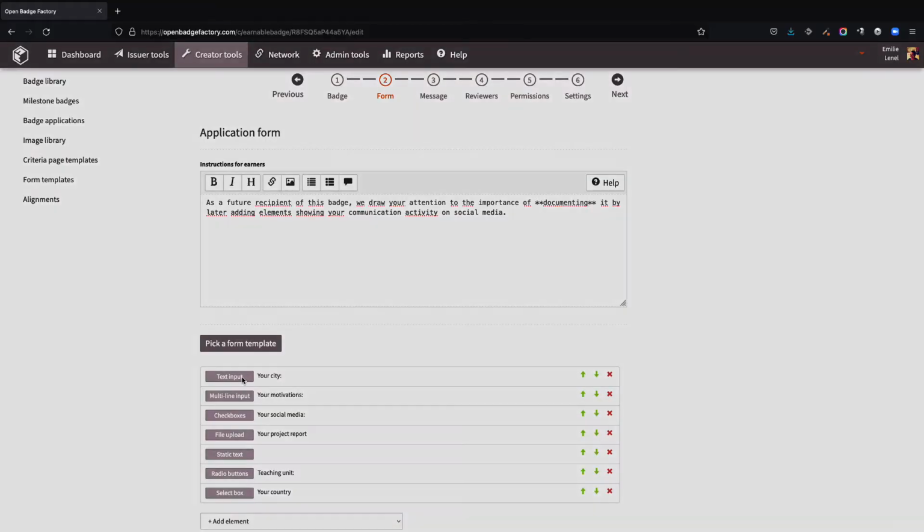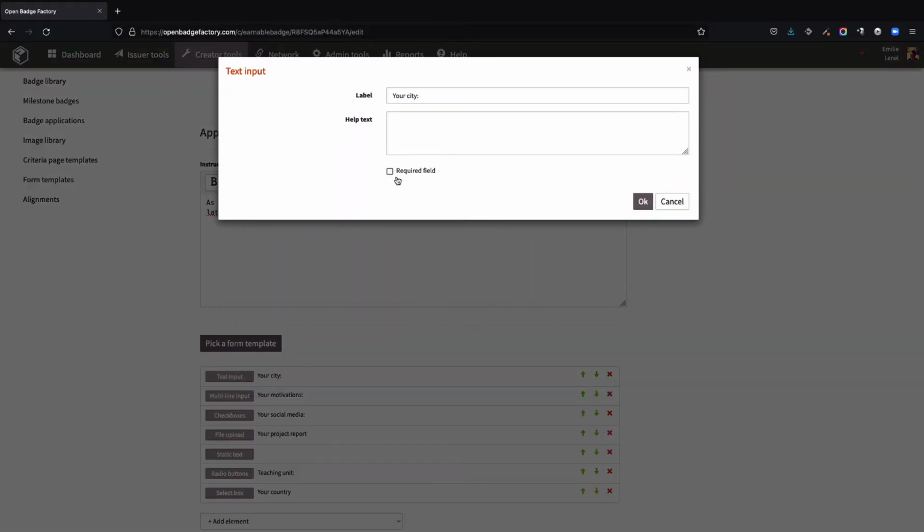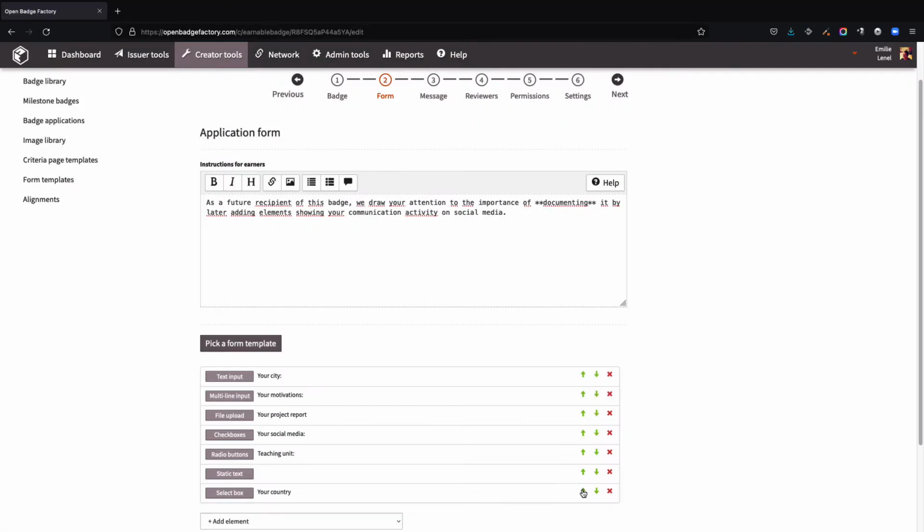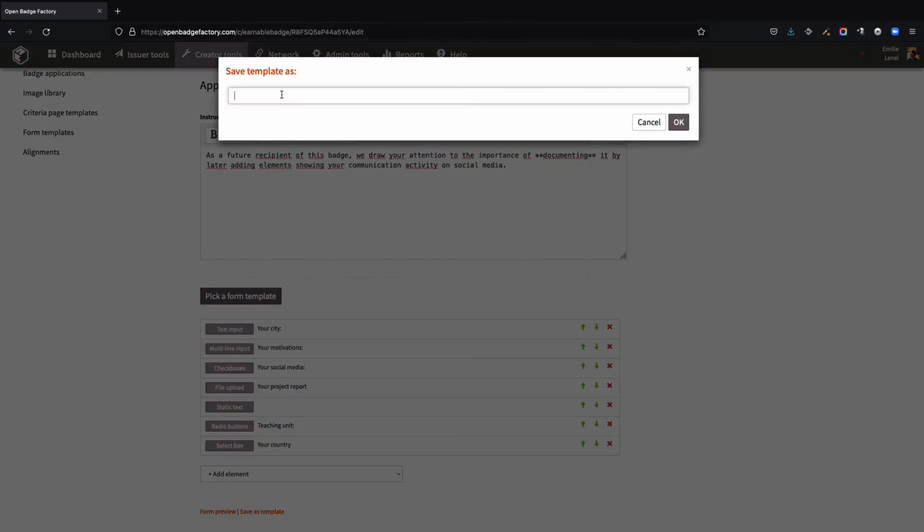For each field, you can specify the label, the associated help text, and also whether the field is required or not. Once your fields are created, you can rearrange them freely, edit them, or delete them. If you wish, you can also save the form as a template for future badge applications.